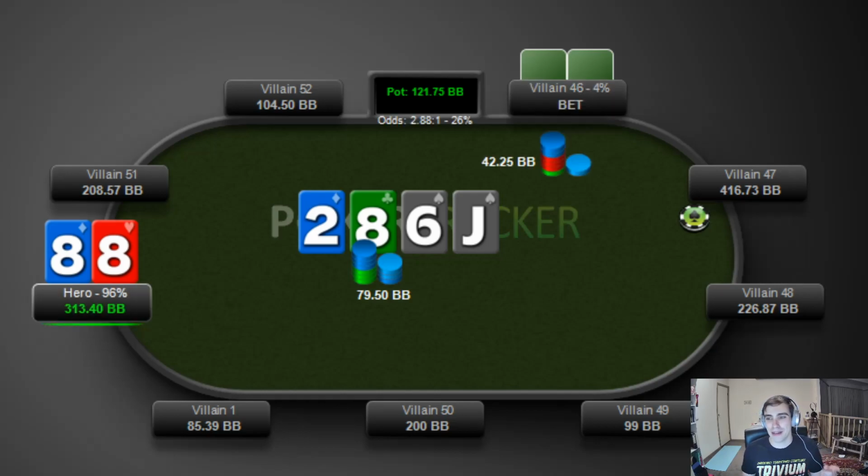And they do put in a bet. They go ahead and bet 42.25. So the action's on me, and I could go ahead and check-raise here to try and get max value from aces, but the thinking I said on the flop still applies here. If my opponent has ace king, ace queen, something like that, this is going to be a card they're going to continue bluffing on if they did take a bluff line on the flop. So I've got to keep calling to keep trapping.